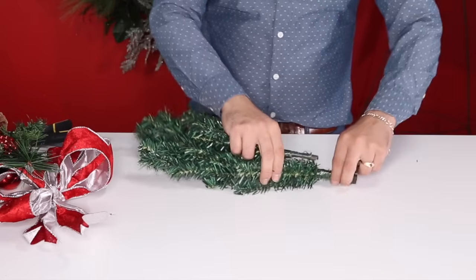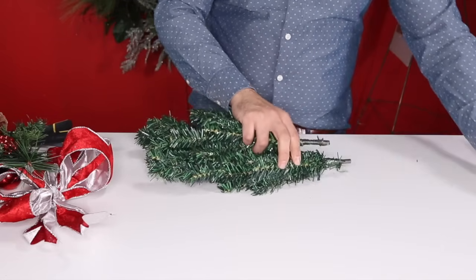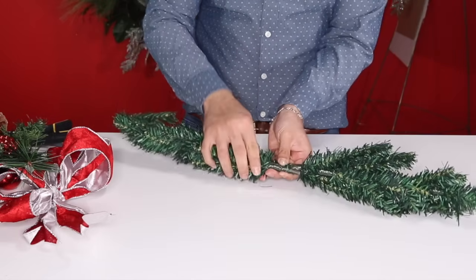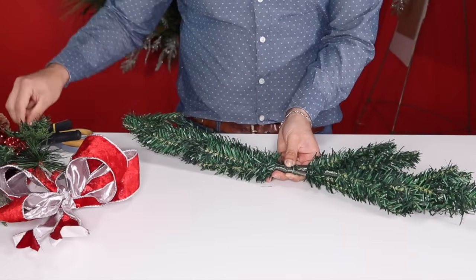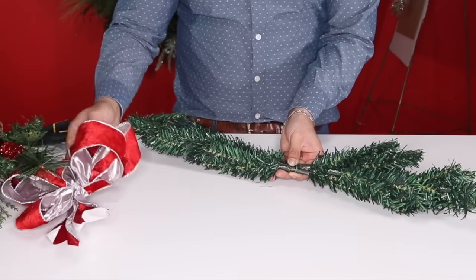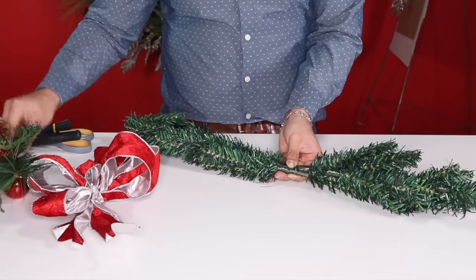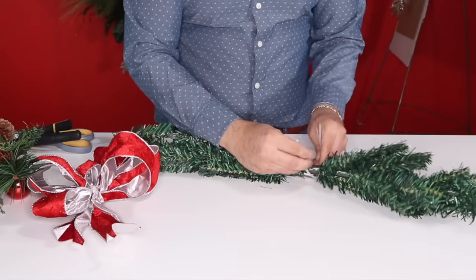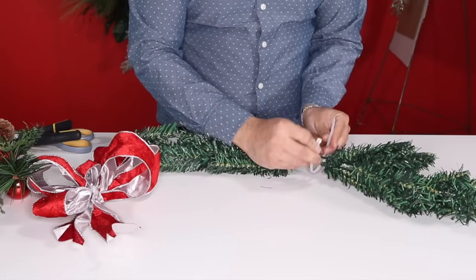So the first thing you need to do is take the stems out of it, and I also love the fact that they come with the little stems. Then what I'm going to do is cross them like this, and by using my zip ties, I'm going to secure them right here by using 2 of them, so that way we make sure that they don't move and they don't go anywhere.